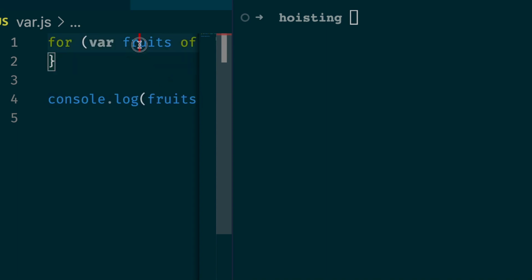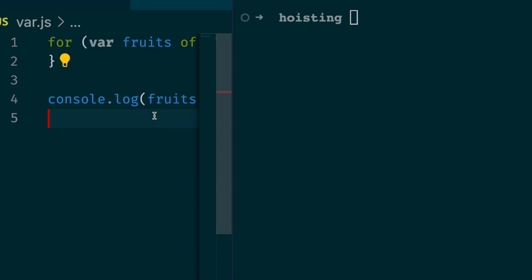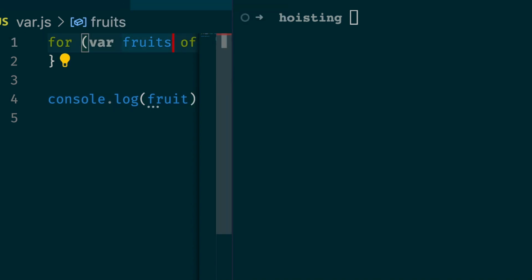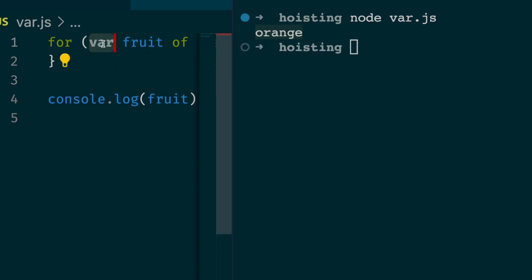So the value of fruit outside of this scope will be the last item in this array, which is orange. So this fruit will log orange. So you see that the var keyword, wherever it is declared, is accessible outside of that block scope, provided it is not a function scope.